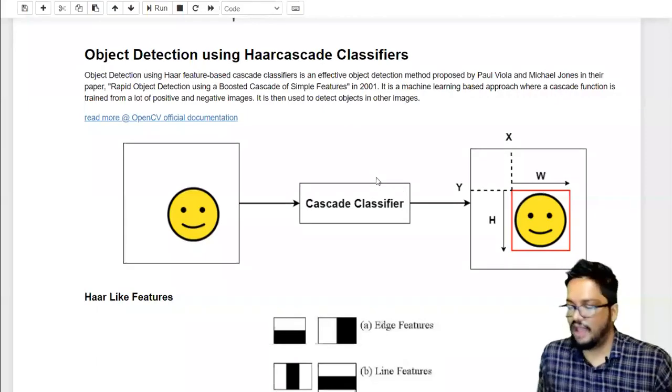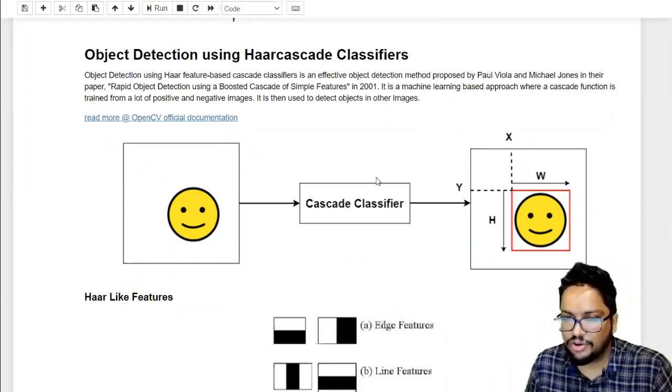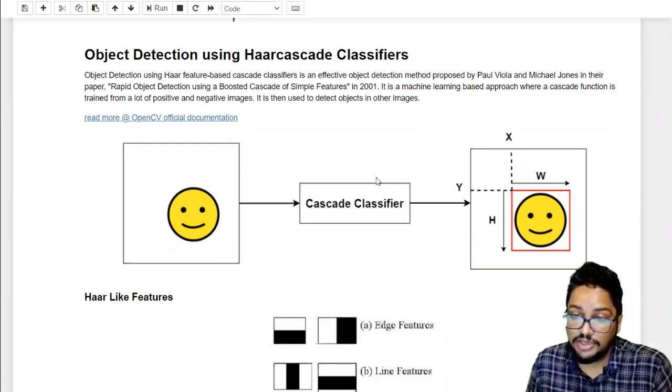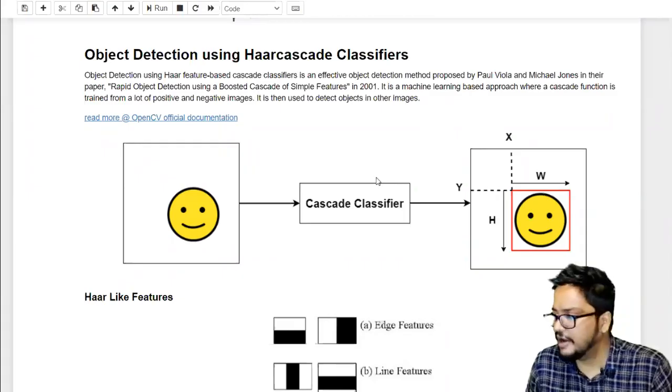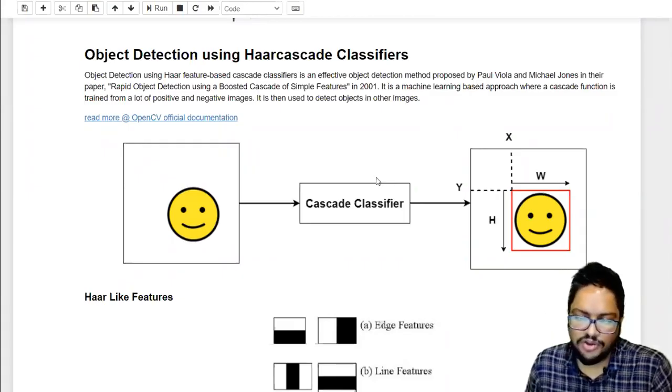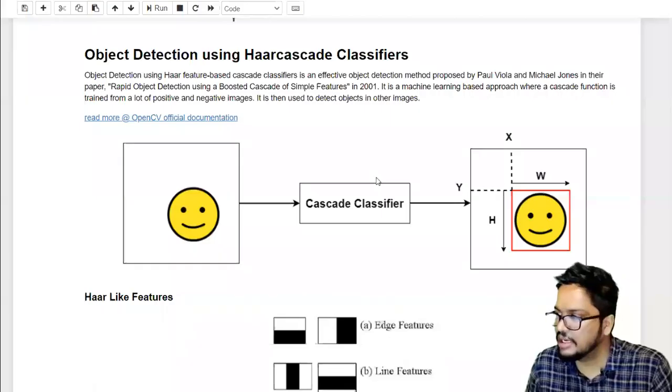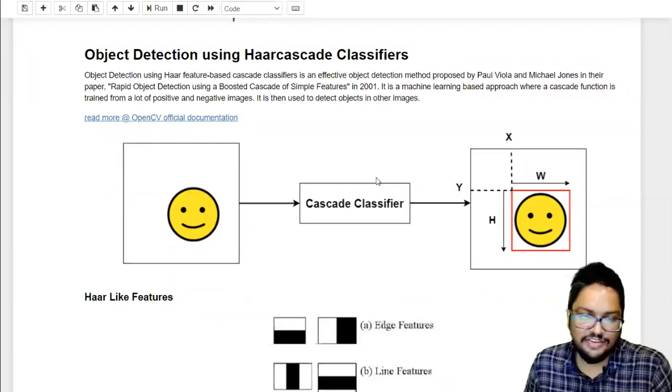Now, having that basic knowledge about images, we will go to something called Haarcascade classifiers. As I mentioned day before yesterday as well, the Haarcascade classifier is a bit old technology, but it's still in use for very useful applications. It's quite easy to use. It was implemented by Paul Viola and Michael Jones in their research paper in 2001, so this is where the first idea came into play. It's a machine learning based approach, and a cascade function is trained from positive and negative images.